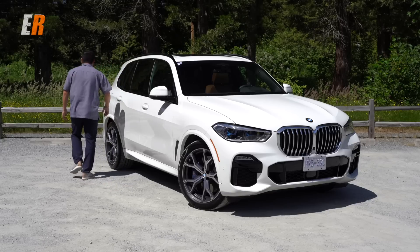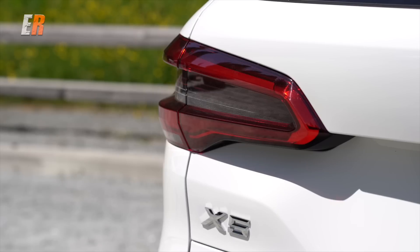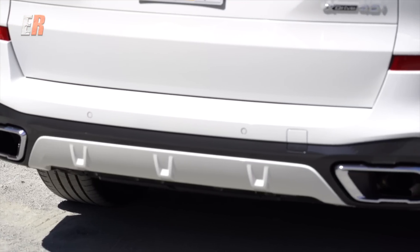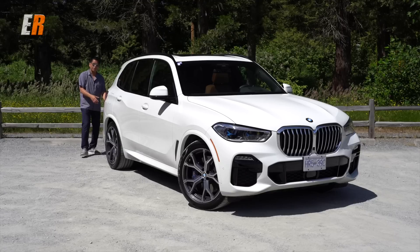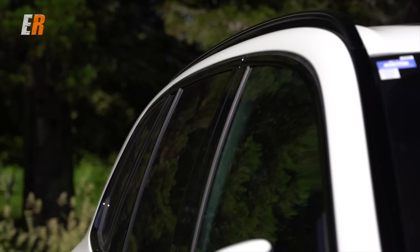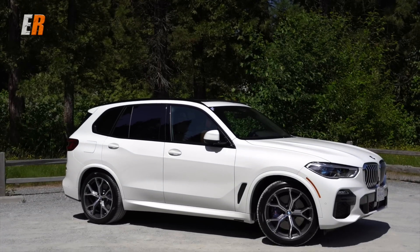On to the back — I really like what they've done with the LED taillights. They've got some texture now, they're not flat. It's kind of reminiscent of the Porsche Macan, how their lights are kind of scalloped. Then you have these two really big exhaust finishers — the actual exhaust pipes are inside so they're not that big. But it has a really square, masculine, aggressive look just like the front, so everything is cohesive and it's a really nice updated look compared to the previous generation.